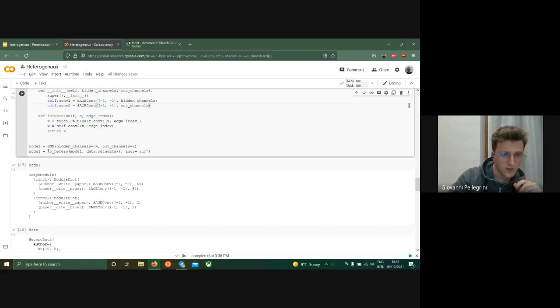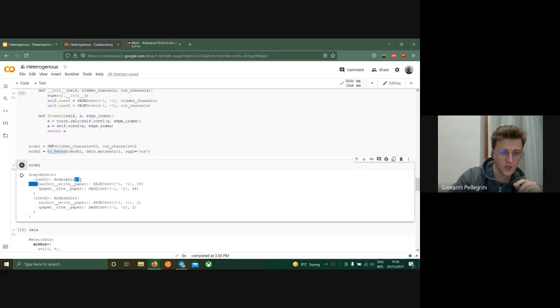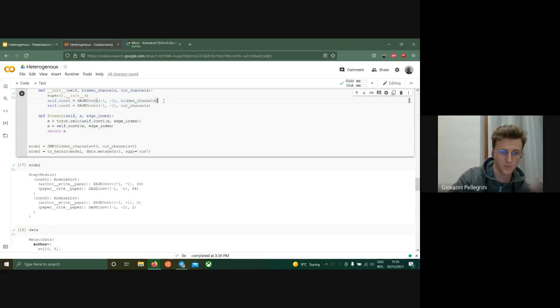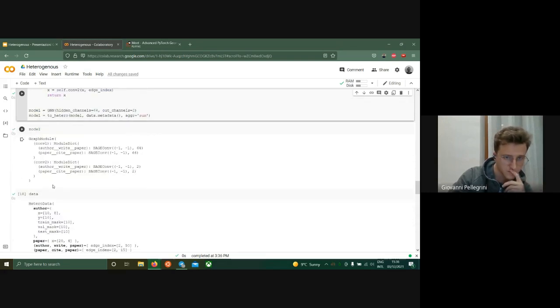And if I convert this GNN to a heterogeneous model, we will have, again, two-step convolutions. And for each edge type, we're going to have a specific SAGE convolution. So basically, these convolutions have been replicated in order to match the number of edge types.